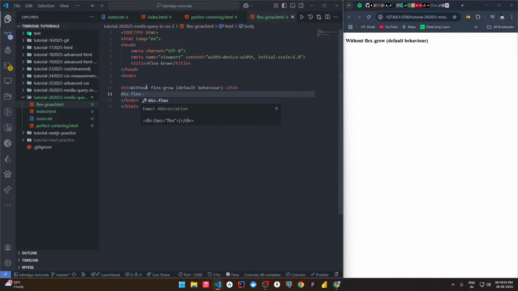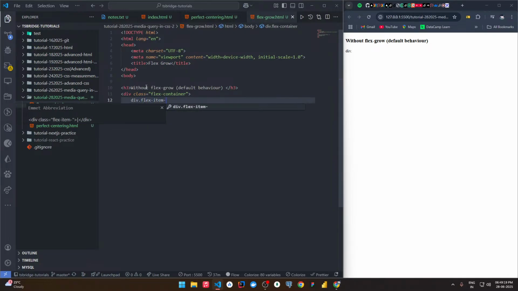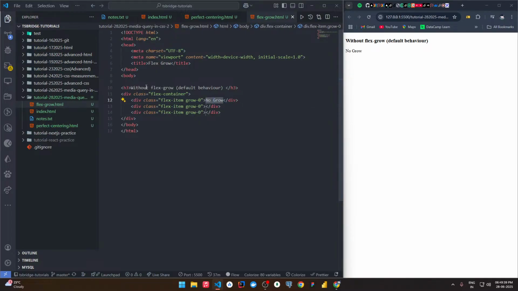Div dot flex container, and inside this divs with two class names, flex item and grow 0. Dot grow 0. We want 3 of them, so inside all 3 of them we want this no grow.